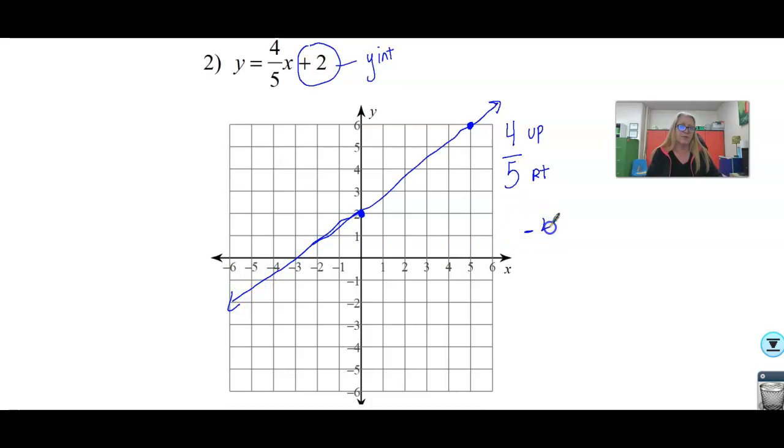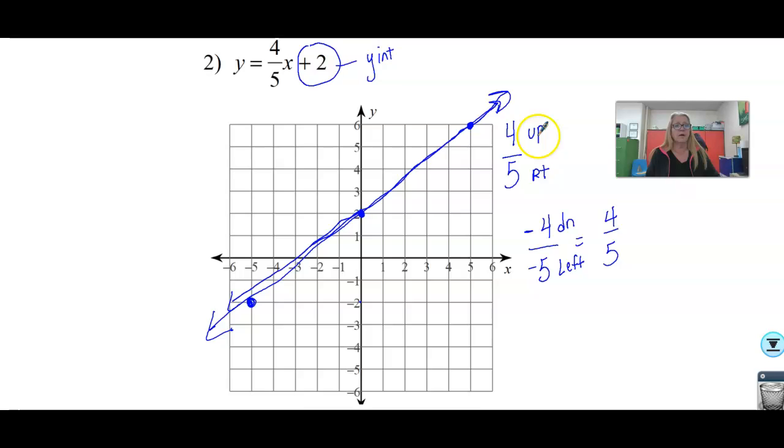Now here's the thing. When you have a fraction that's a negative over a negative, most of you know that's equal to a positive, okay? Most of you know that reduces. Could we have graphed our next point using a negative over a negative? Well, let's see how it works. This would say go down 4, and this would say go left 5. If we had started here and gone down 4 and left 5, would that have fallen on the line? It would if Miss Williamson could draw a straight line. It definitely would be on the line.